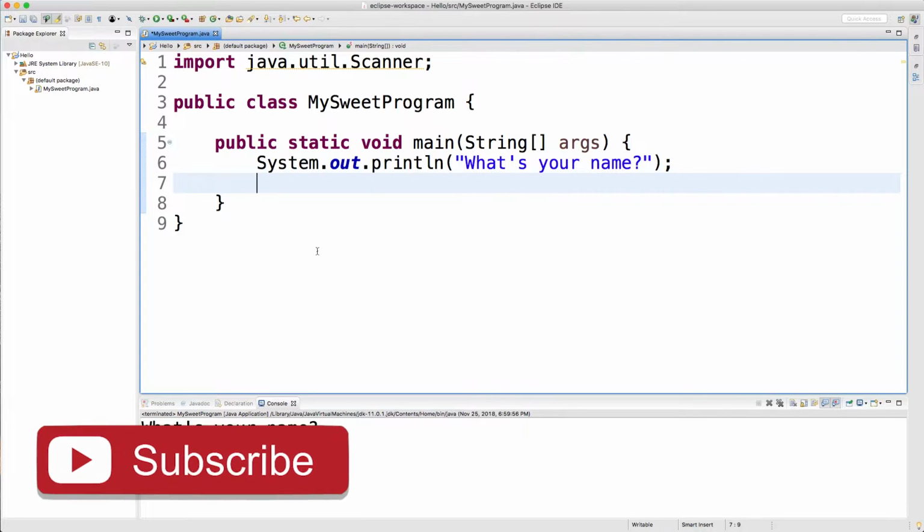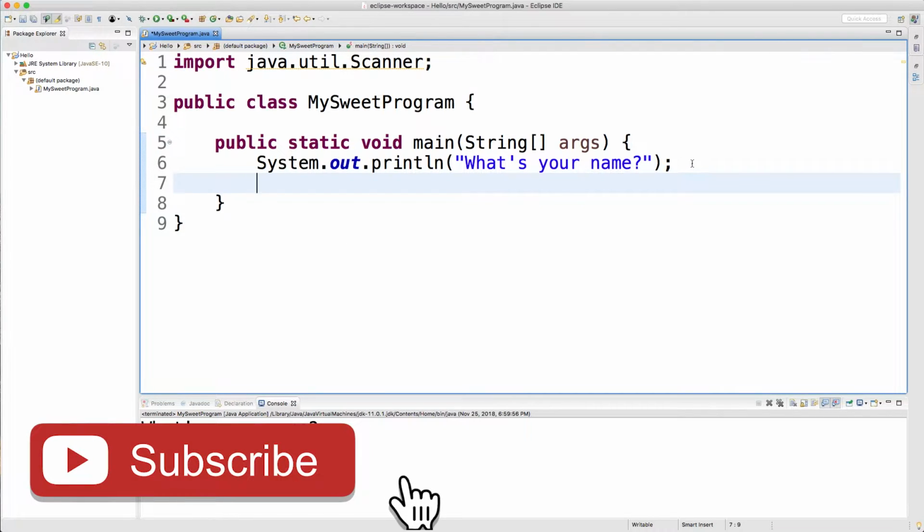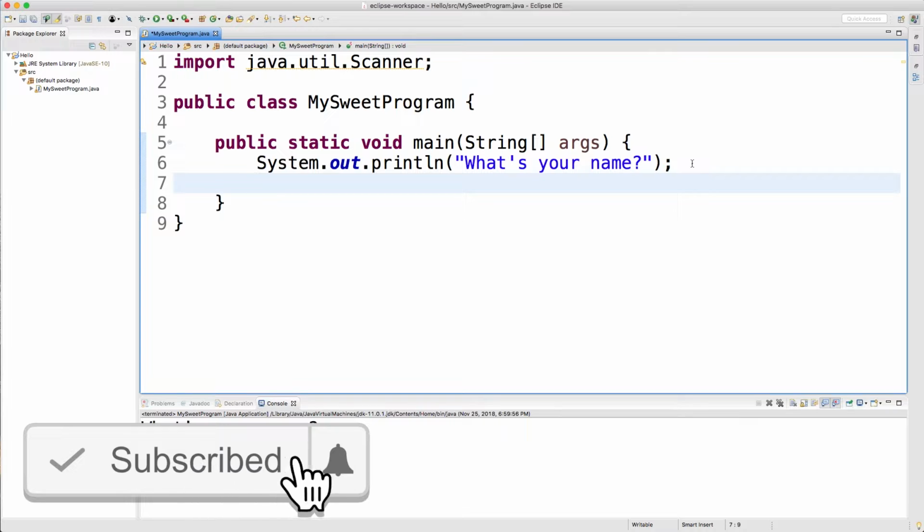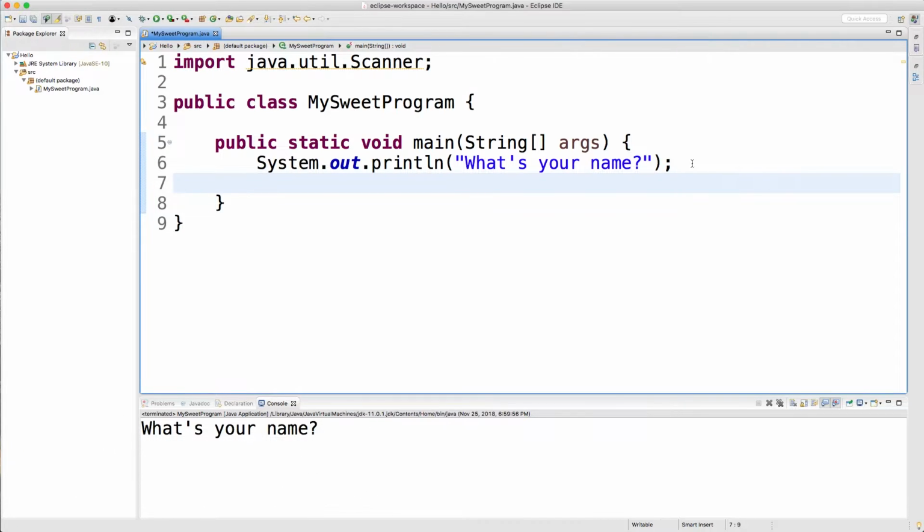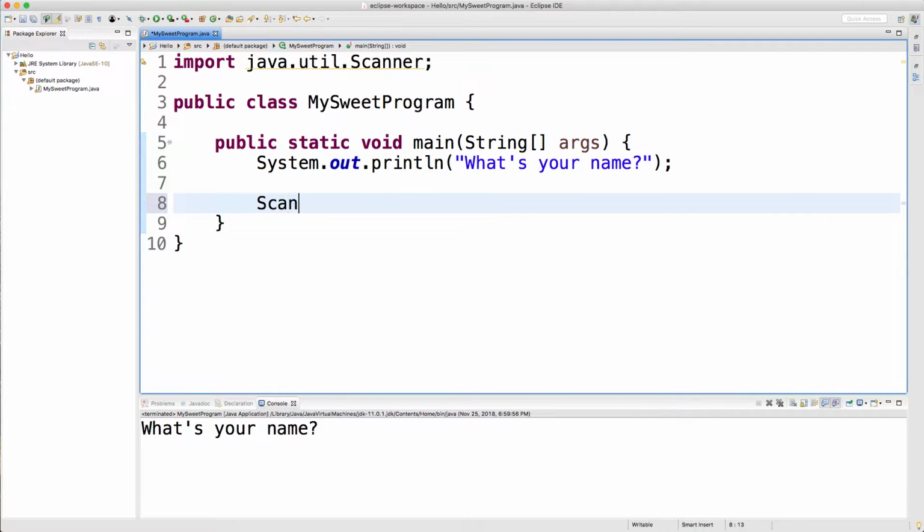So what we're going to do is ask the user for their name, and then make different cases depending on what their name is and what's going to happen. The functionality is similar in nature to the if statement, and now we're able to branch our application based on different values of this variable or this input. There are some differences between an if statement and a switch, and we're going to talk about that in this video.